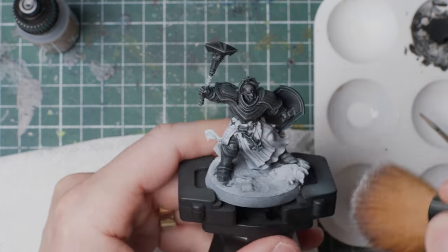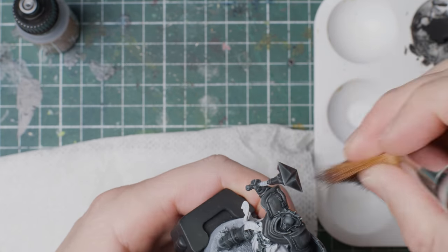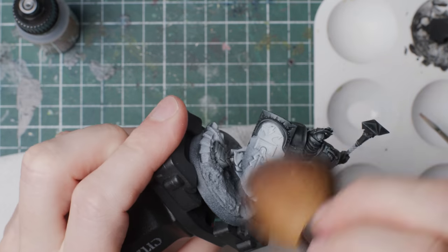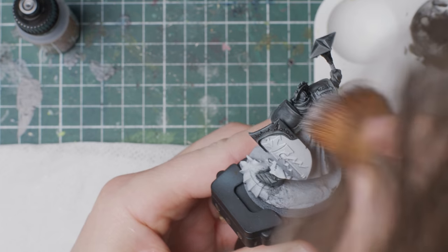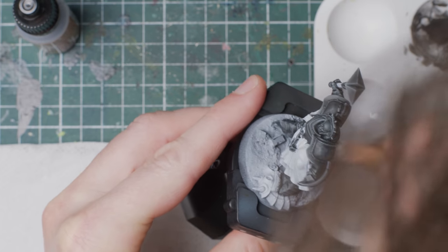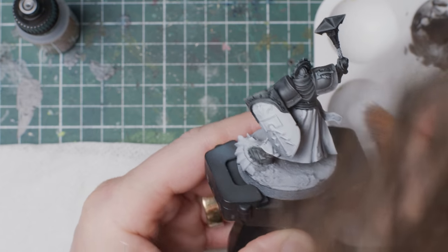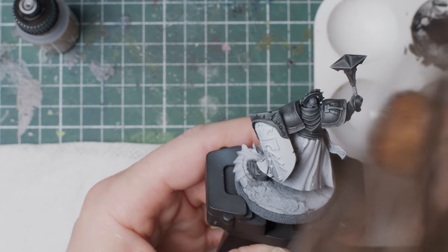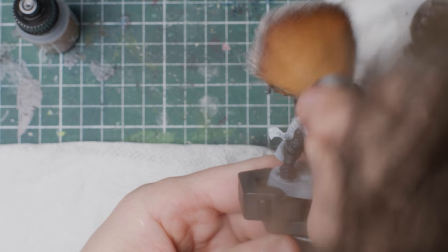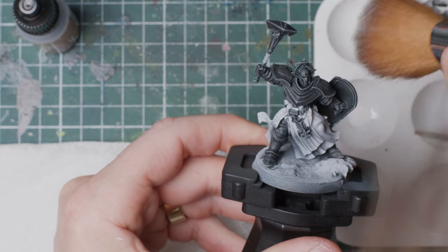I'm using a large makeup brush — great for dry brushing — trying to start the brush stroke up and brushing down, so that the highlights are rightly placed in regards to the light from the imaginary sky above the mini. I gave the mini two rounds of this dry brushing, leaving sort of medium grey highlights, but it's not actually highlights — the highlights are not much brighter than before the dry brush. I'm only trying to define them, bringing forth all the details in the armor that might have been hidden by previous layers of paint. I did exaggerate the weaponry, though, giving it a whiter edge, thus making it look sharp and shiny.